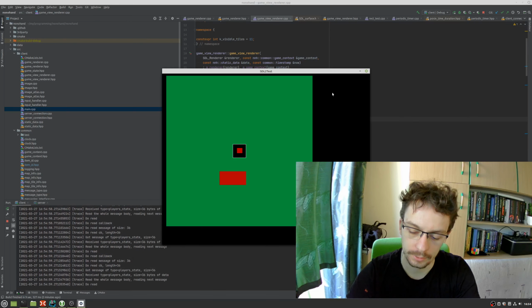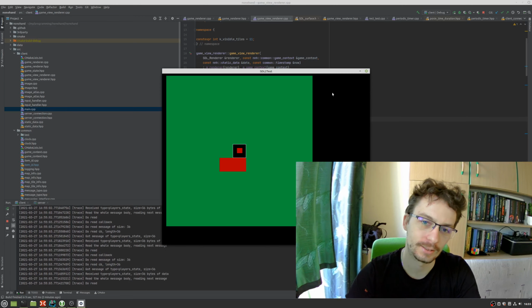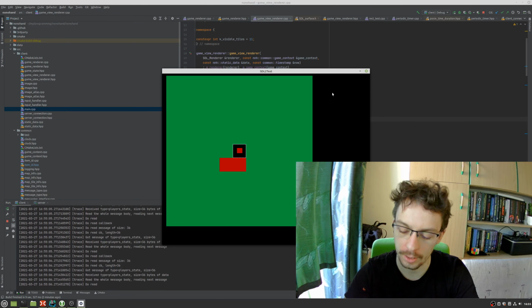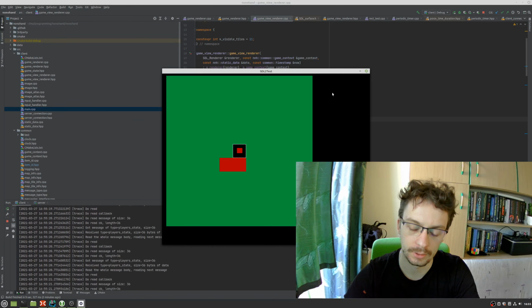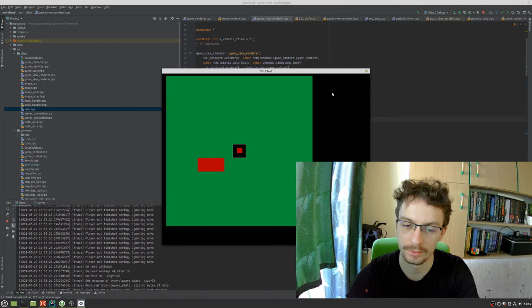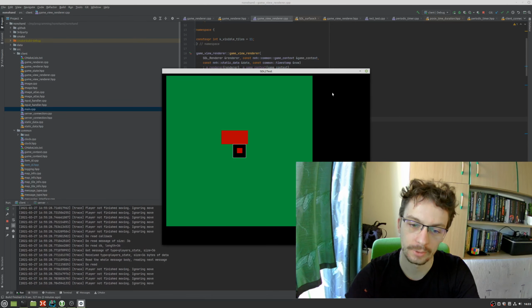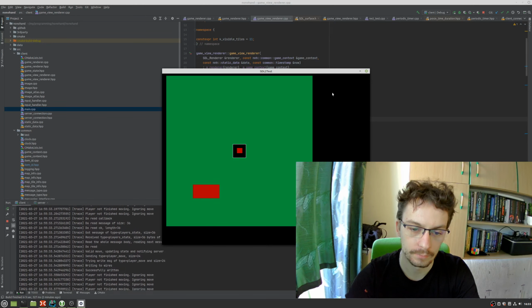For example, we could create a cheat or a bot, whatever, that sends a message to the server that I just moved down here, but it's not possible. So the server sees that this move is not possible, and it corrects the position of the player. It works quite well, at least on my computer, where server and client are on the same machine. We'll see how it goes when we move the server somewhere away from the client.